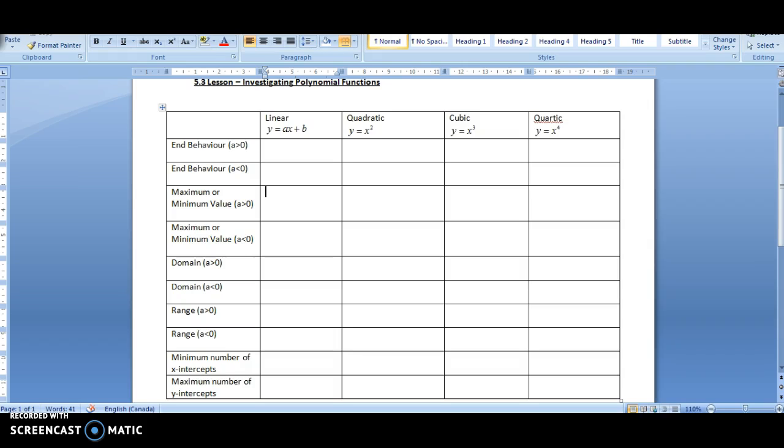So first of all, look at the headings on this table. I gave you the base function for all 4 of them. Well, what happens if we were to transform these functions or change them by adding or subtracting other terms to it? And even more importantly, what would happen if we changed the number right in front of the leading term? That's the first variable you see raised to the highest exponent. So if you look under the linear heading here, you notice that there's an a. Well, that a value is important because it's going to determine what the graph looks like, and you'll see that in a second.